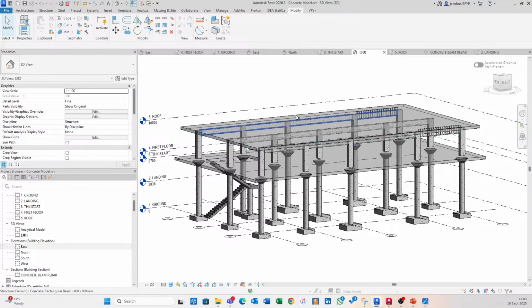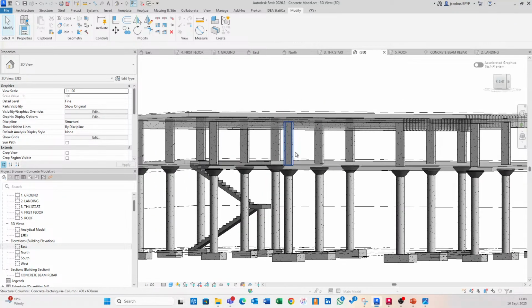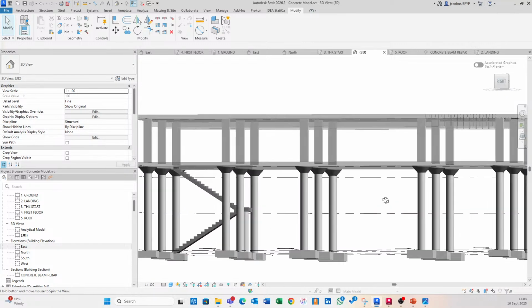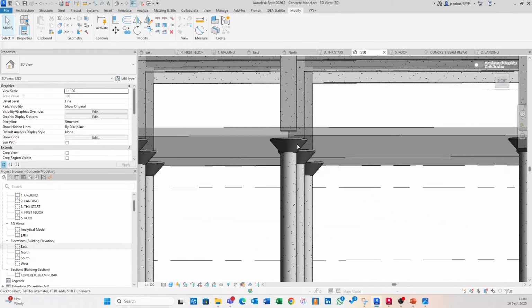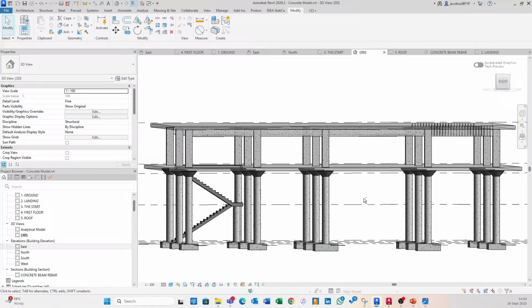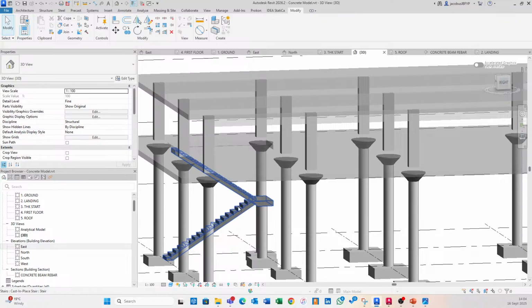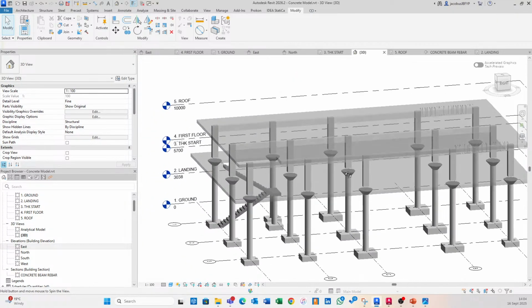And what we've got here is the concrete model. You can see that we've got our rectangular columns, we've got some circular columns, which I'll look at. We've got a widening or a column thickening or column head, or whatever you'd like to call those. We've got our staircase over there, we've got some foundations, we've got slabs, an opening, etc.